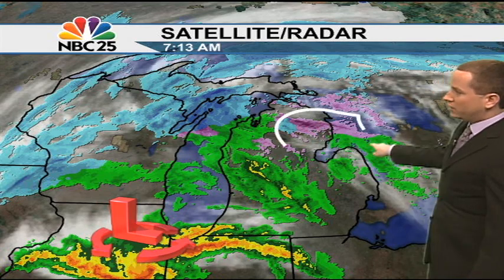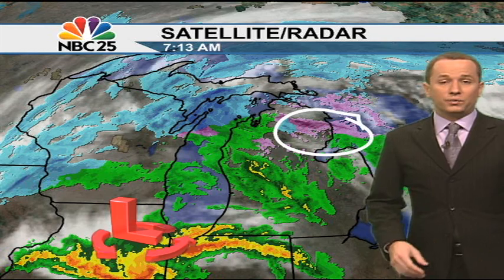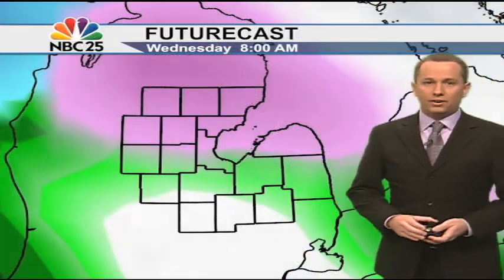Notice again in northern areas showing up in the pink and the purple — that's where we'll have to watch out for that slick travel. But as that warmer air continues to spiral in around that area of low pressure, we'll see all of this changing over to rain for the entire area. It looks like about a quarter of an inch to a half an inch of rain falling.